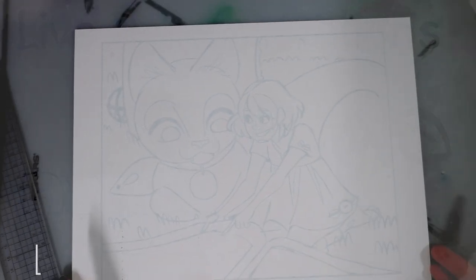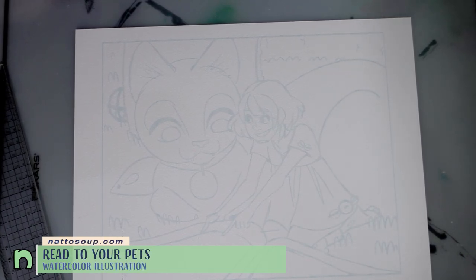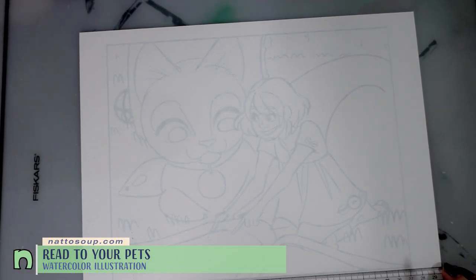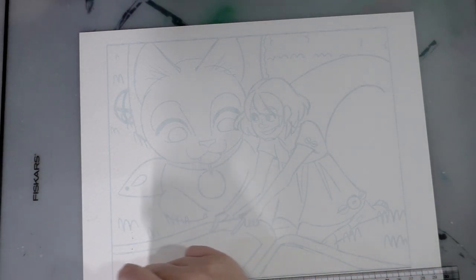be working on this illustration. It is a submission for ALAC, that is the Librarians Conference. And part of the requirement for applying as an artist who wants an artist alley table is that you have to submit some literacy themed art for their auction.